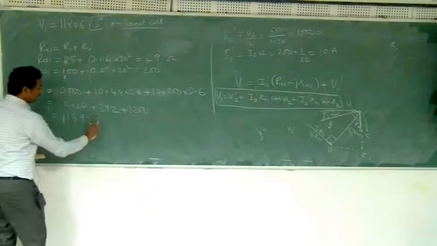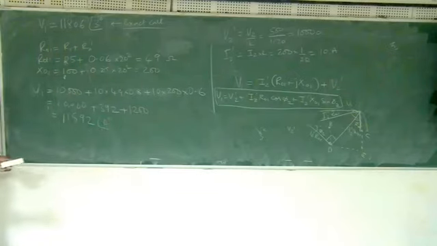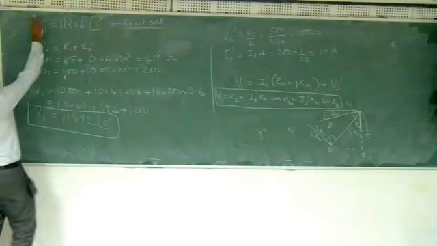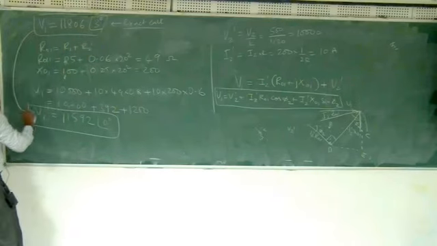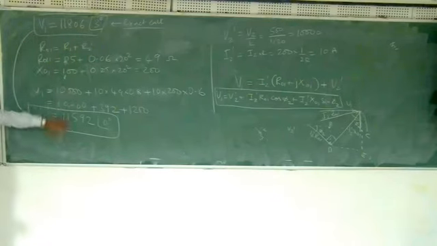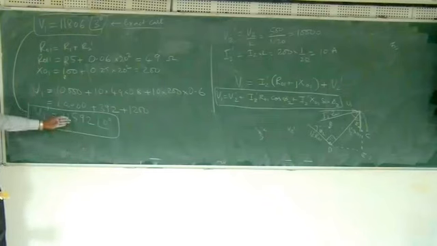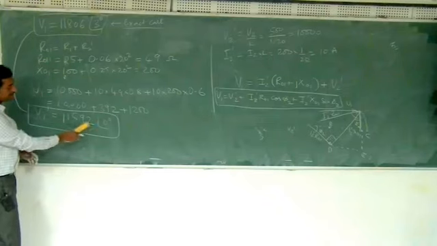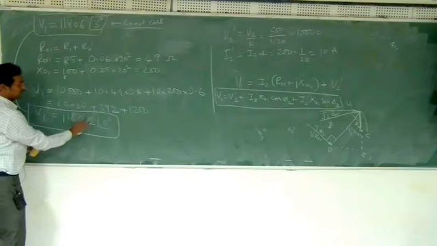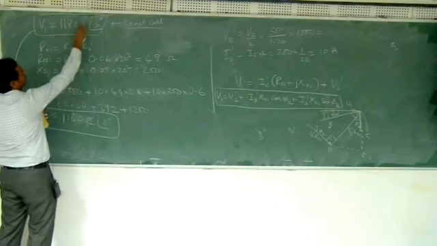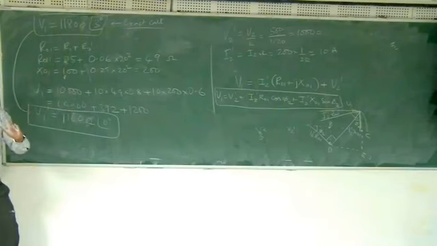So angle will be 0 degrees because we don't have that angle information. According to the approximate formula, this is my answer. According to the exact calculation, this is the answer. So compare these two. Notice this is slightly higher. Actually, this you can approximate to 92, which means you can make it 600, and this is only 800. I am just approximating. So only that much error is there.